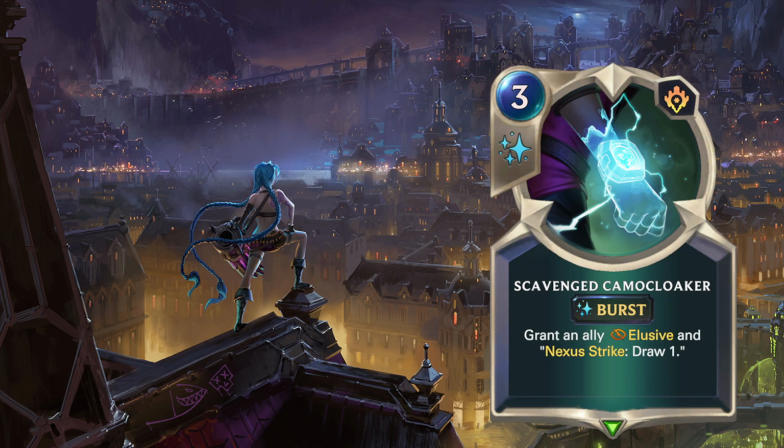Now, Scavenge Camo Cloaker. It's whatever. I know a lot of people really like this card. I'm not a big fan of this card, and I'll explain why. 3 mana burst speed spell. Grant an ally elusive and Nexus strike. Draw 1. One thing, we kind of have this card already. Support Maps does the exact same thing for 2 mana, except you don't get the draw 1 effect.